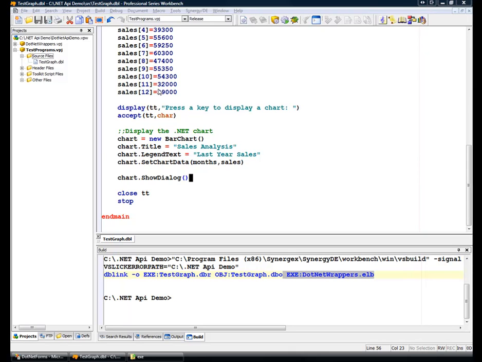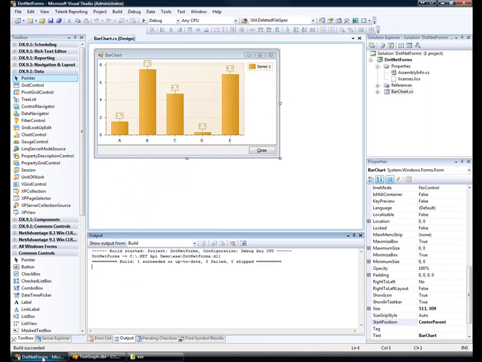Let's just take a moment to review the three basic steps that we used to create this demonstration. First of all, we used Visual Studio to create a class library project. A class library is an easy way of creating an assembly. Our class library contained one class, essentially, a Windows form called bar chart.